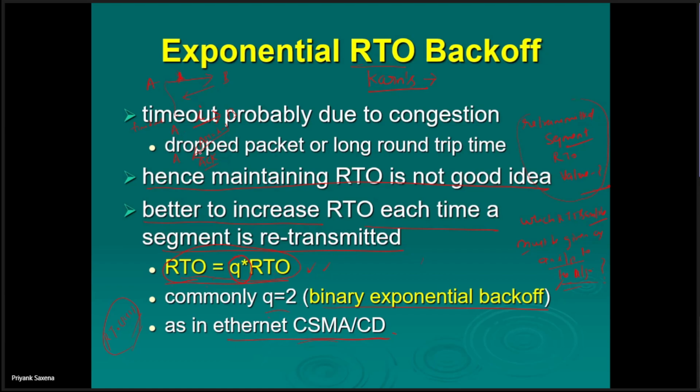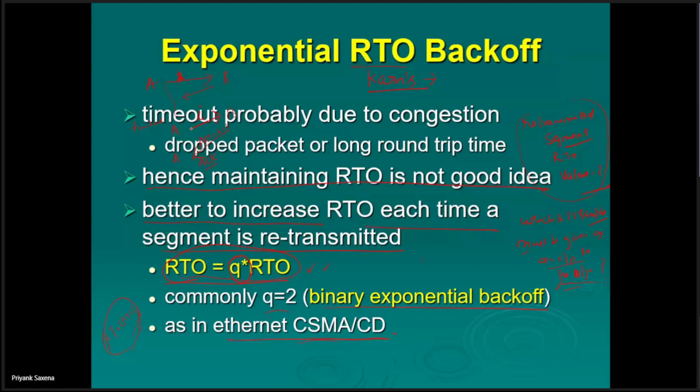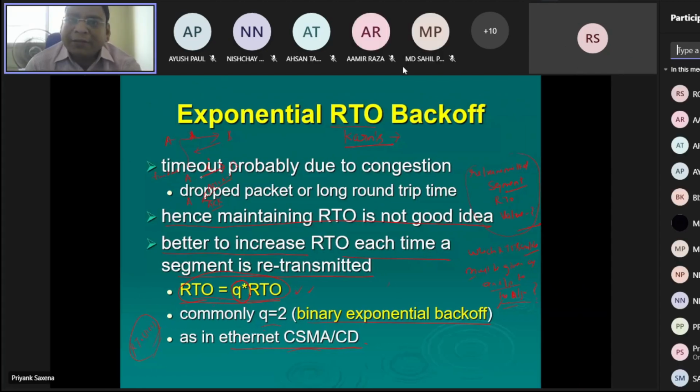But actually, this is the acknowledgement of the actual one. It may also happen that this is the acknowledgement of the actual segment which got delayed in the network and is appearing now. If it is so, then your whole calculation will be wrong. Are you following? I am again repeating. The sender timed out and retransmitted segment I, and immediately it gets back an acknowledgement.